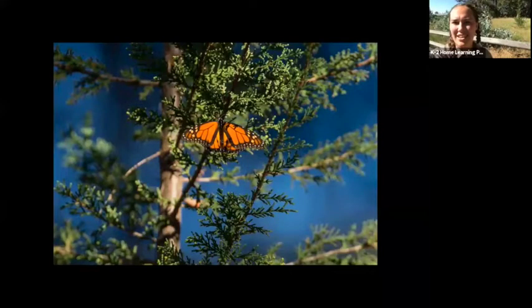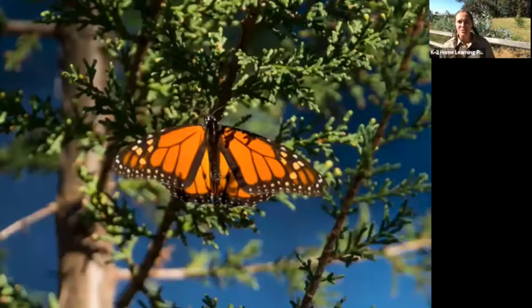Now, are you all ready to see our monarch butterfly? I wish I could show you them in person, but this is almost just as beautiful. So I'm gonna show you some photos here of our beautiful monarch butterfly. Now look at that. She is ready to fly. Raise your hand if you think that is a beautiful creature there on the screen. Absolutely, I do as well. I absolutely do. Very, very cool, right?